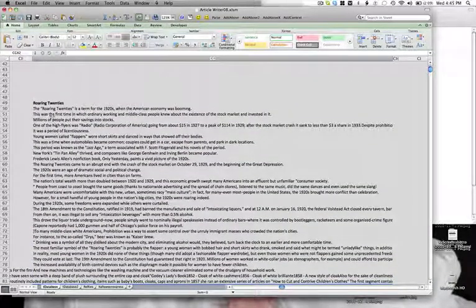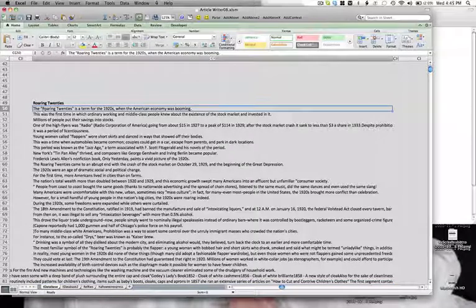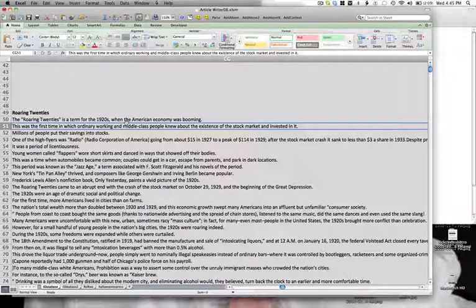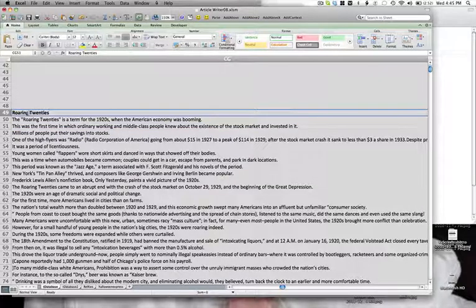So now let's check that everything here will work as a standalone sentence with Roaring Twenties in front of it. If this was the only sentence on the entire page, the term for the 1920s when the... and I'll increase the size of this so you can see this better. Yes, this is fine. This was the first time in which ordinary people... this will be fine once we put Roaring Twenties in front of it. So just assume that'll be there. This is your context helper, so you don't have to put the Roaring Twenties every single time.